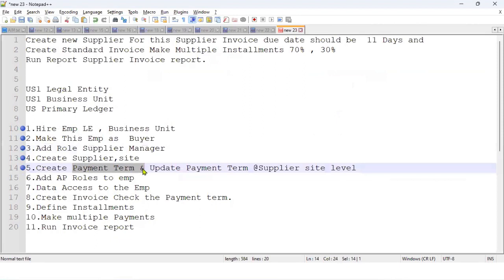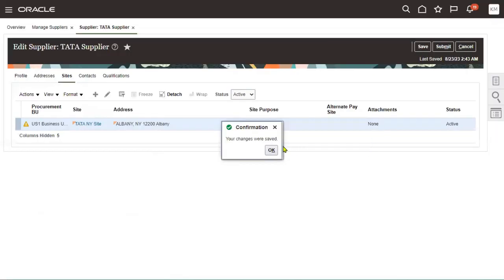What is a payment term? Whenever we purchase some goods or services from the suppliers, we are supposed to make the payment for them, right? So whenever we are giving the order, we'll say the payment term is 30 days. It means once you supply the material to our organization, within 30 days, we'll pay the amount. Right now, the requirement is for 11 days. Right. Let's go for submit.